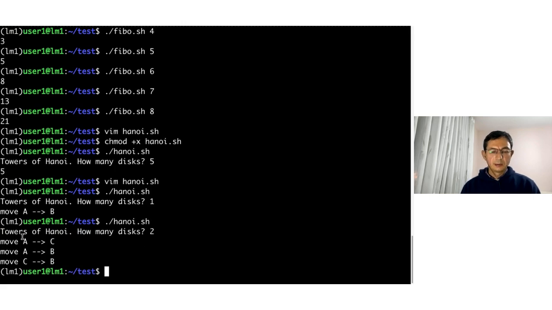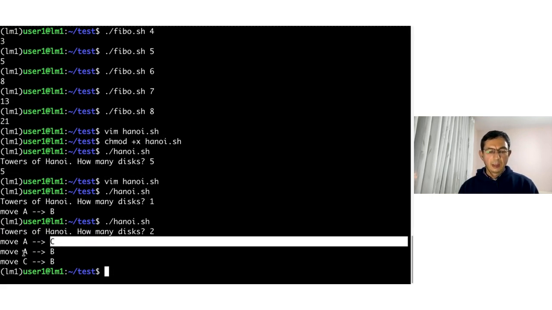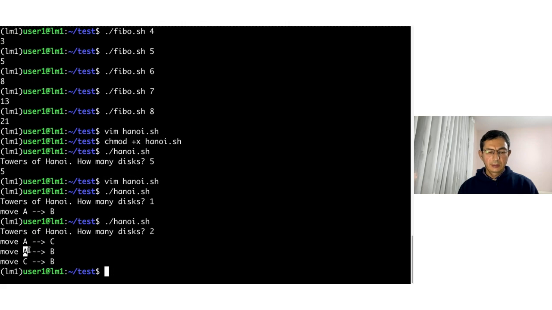If there are 2 disks, then we move the top disk from A to the C tower, and then we move the second disk from A to B, and then we move the disk that is on C to B, and we are done.